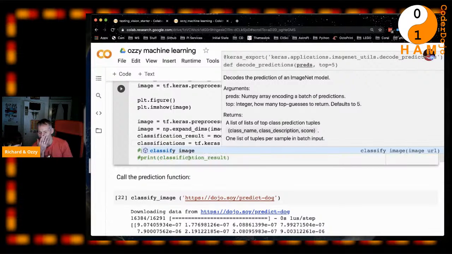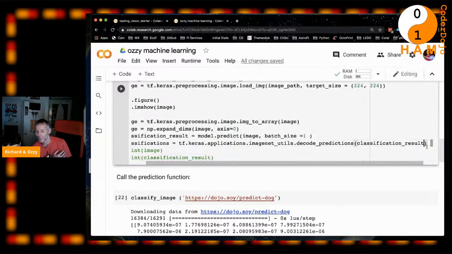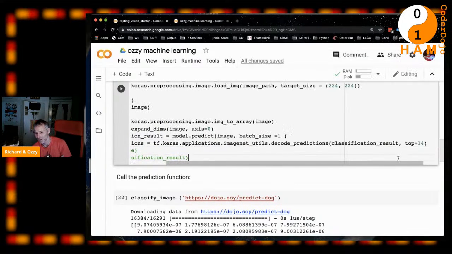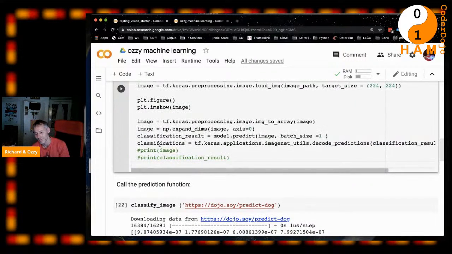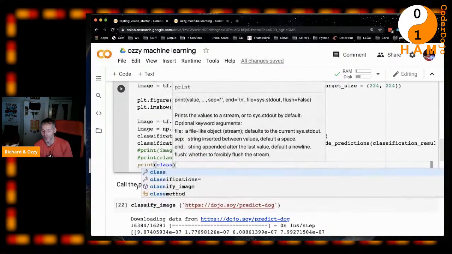What we can also do is tell it how many results we want to see. So in this case, we just want to see the top 15. That would tell us what the top 15 images were that it thinks it matched up. I'll print out classifications.